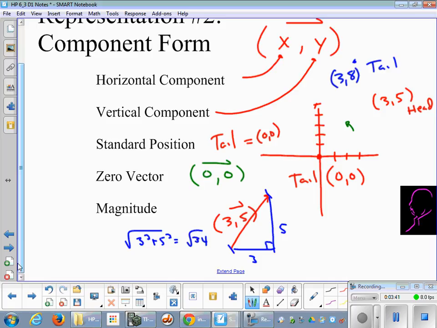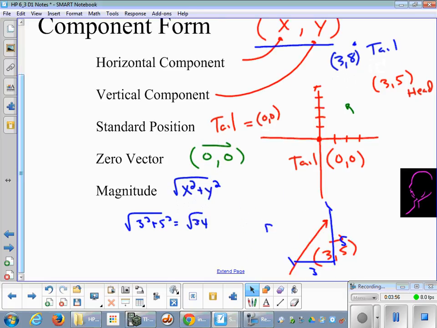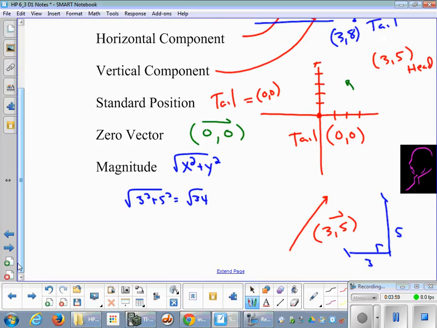So the magnitude of any vector in component form is simply going to be the square root of x squared plus y squared. Okay? Now, it's kind of a funny notational thing that might take you a little bit to get used to. We are going to designate the magnitude of the vector 3, 5 by putting the absolute value sign around our vector. Okay? Basically, the absolute value is asking for how long the vector is. Actually, it's asking how far away from 0 do we end up if we move 3, 5.